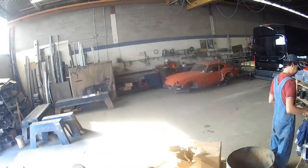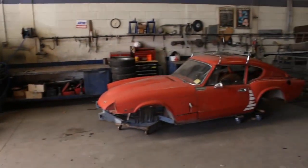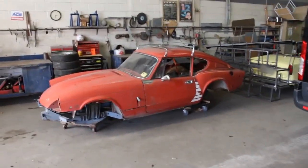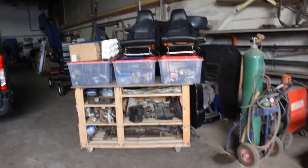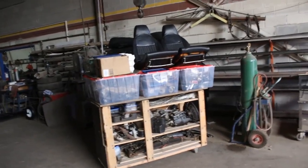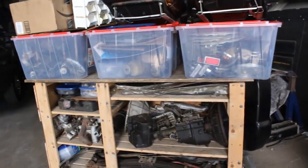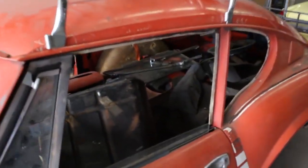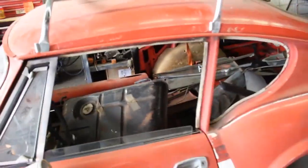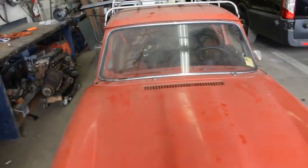I managed to pack everything very nicely. So the flea market is over - whatever you needed you should have bought it until now, because now everything is nicely packed and put back in containers. The containers are marked, even the small containers that are inside the big containers are marked, and most of the parts fit here on this shelf nicely packed. Of course there are some more parts inside the car.